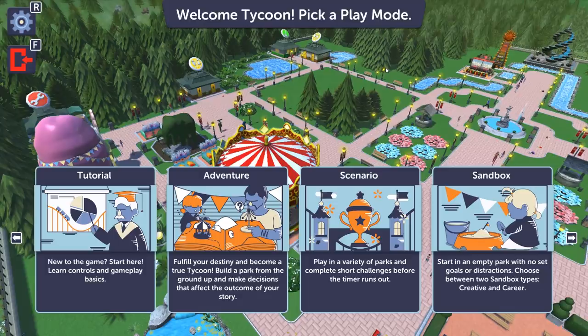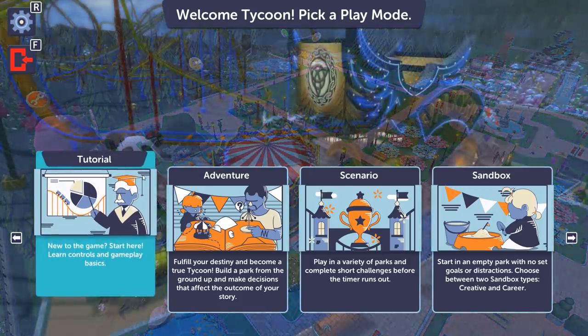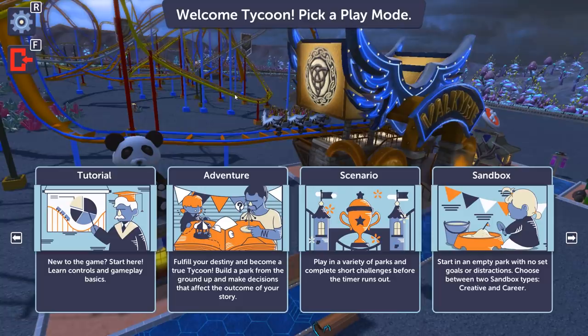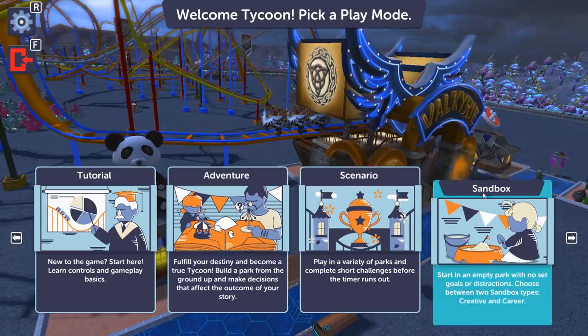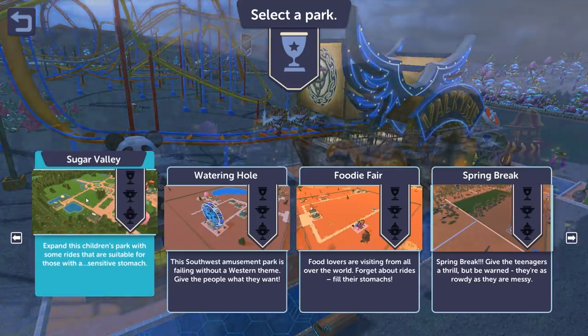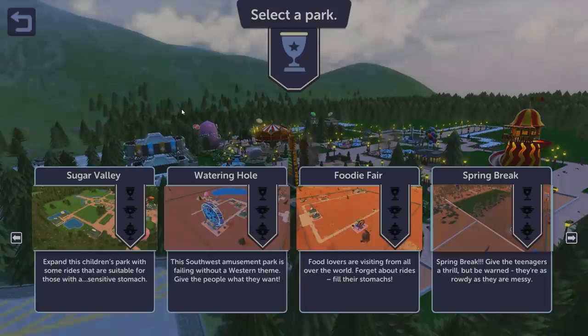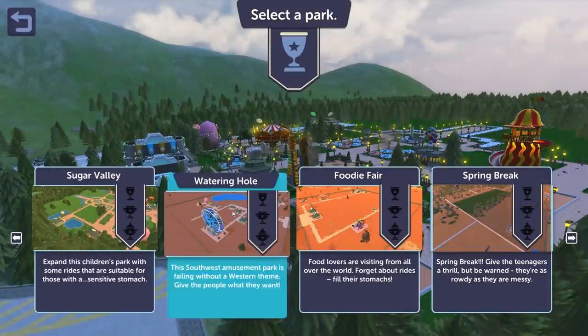So I guess let's have some fun in play mode. We don't want to do the tutorial. That's for beginners. I'm a seasoned veteran of roller coaster games. We have an adventure, we have scenario, there's a sandbox, scenario time. Sugar Valley, expanded children's park, perfect name, Sugar Valley for children's park. Junior rides? No, we don't want junior rides, those are for kids. I guess that's a kids park, that makes sense.